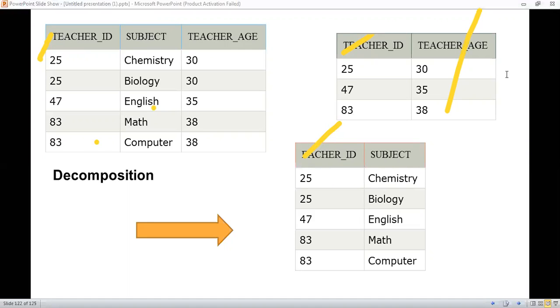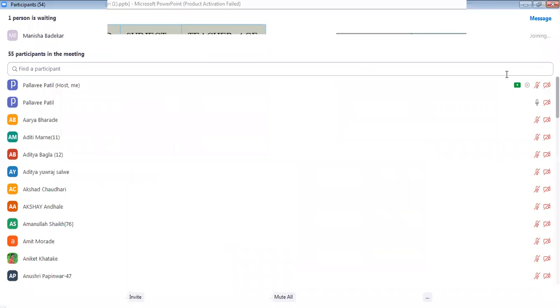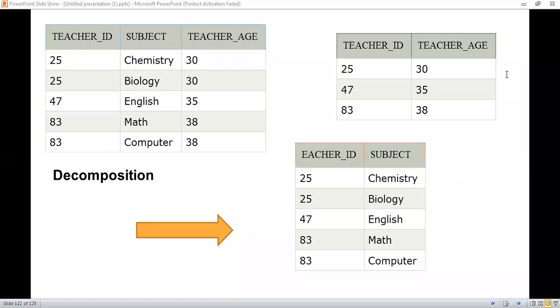As a prerequisite, first check whether the data is already in 1NF. If not, convert it into 1NF, meaning multi-valued attributes are converted into single-valued attributes, and after that convert it into 2NF.